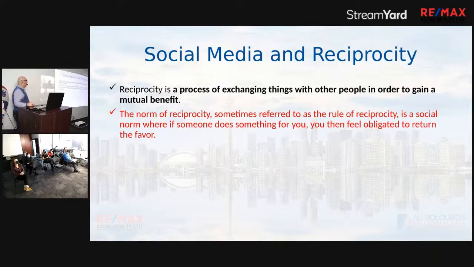And this is the word that I want you to learn. Reciprocity. Reciprocity means the process of exchanging things with other people in order to gain a mutual benefit. How many of you have heard about game theory? Everything we do is related to game theory. Some people, like a previous president of the US, believe in the zero-sum game theory. It means if I'm going to gain something, you have to lose. This word says no. You can win, and I can win, if we get together and work together on it.